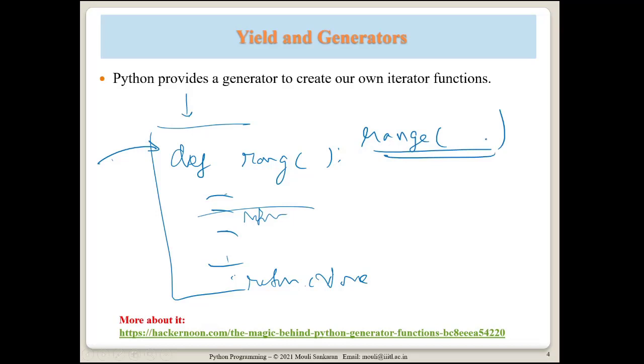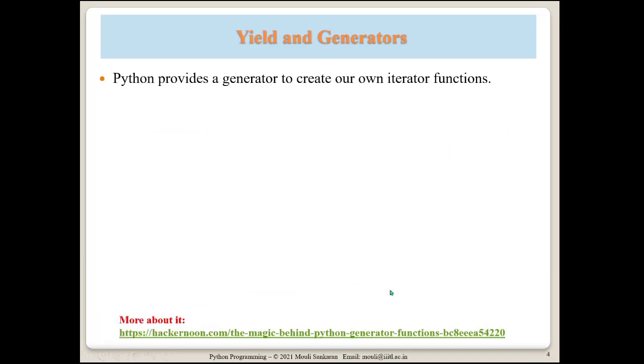Now, what is the difference? It remembers when it is called, how many times it is called, and what is the state in which it went out earlier, and then it starts off from the same state later on when it is called. That means it remembers the state. It remembers that it has generated 1, so that it can generate number 2, then 3. So some state information is maintained inside.